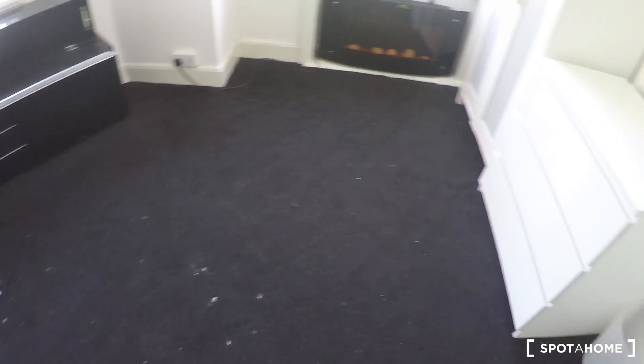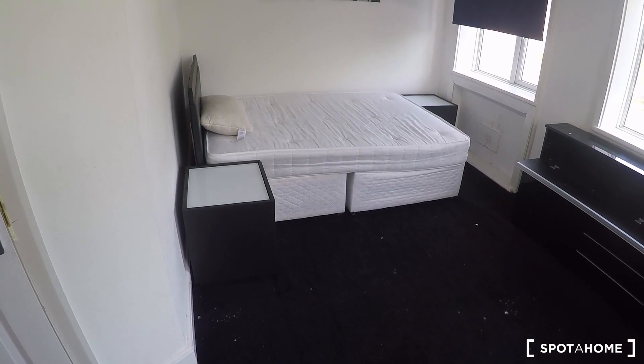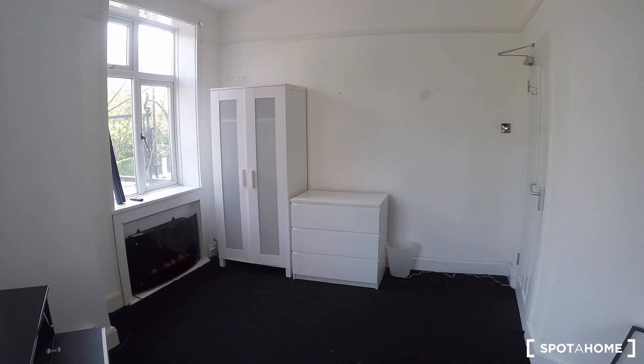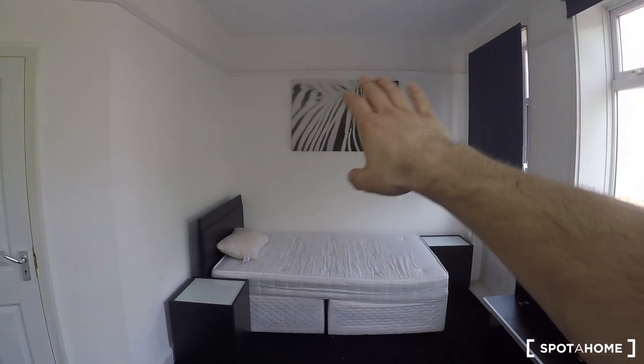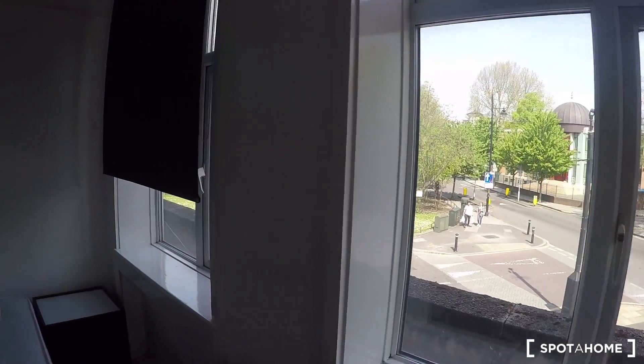Let's see bedroom 2, what they call bedroom B. I would say it's a bit more spacious than bedroom 1, but it has the same features. It has a strange shape — like an L — and it has a double bed here, a nightstand, a chest of drawers over there, and a stand-alone wardrobe. You can do a lot of things in this space — you could put a projector over there and watch movies. Just use your imagination to make use of all the space these rooms bring to you.